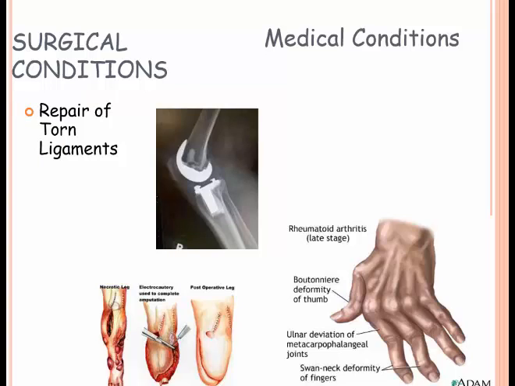Another, as seen on your slide, would be a total joint replacement, depicted here. Total joint replacement involves replacement of joint surfaces, usually of weight-bearing joints, such as the hip or the knee. They are needed when degenerative joint disease is so severe that a person cannot function fully due to pain.